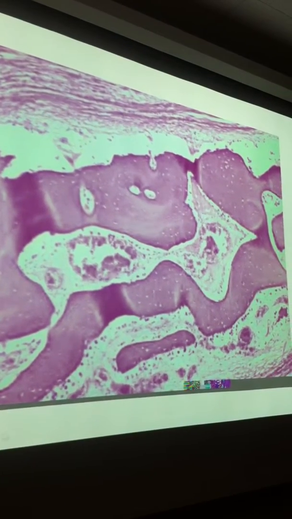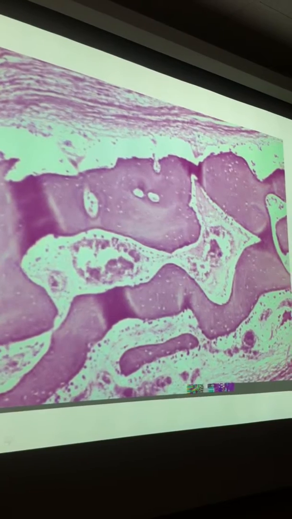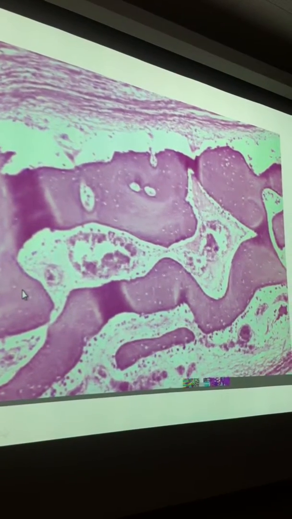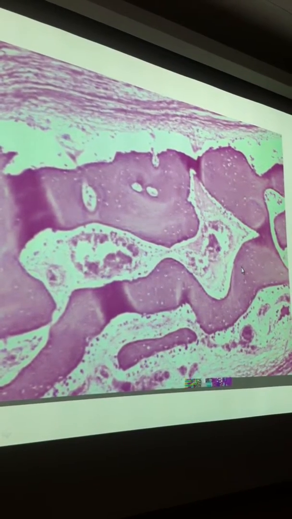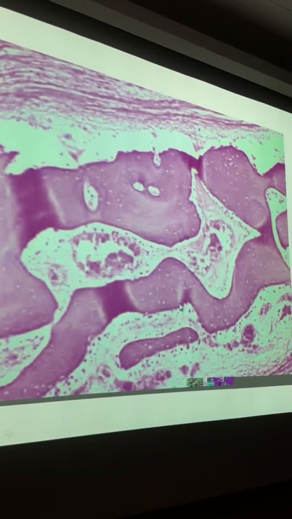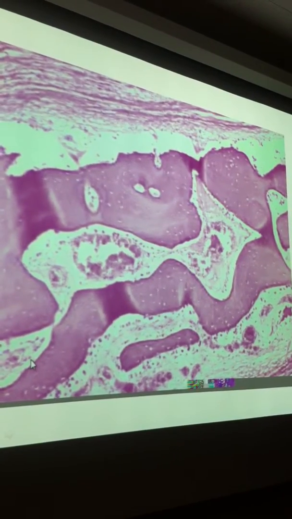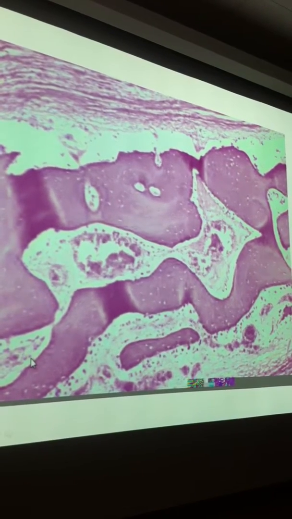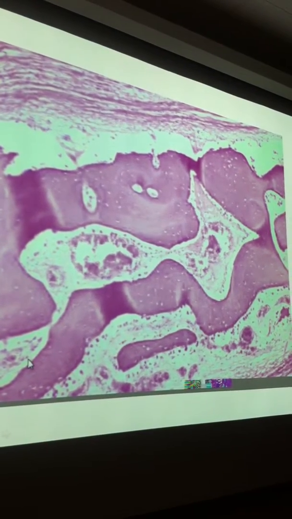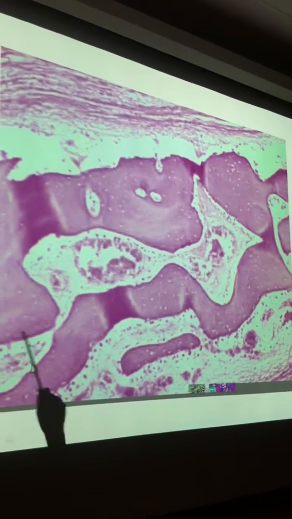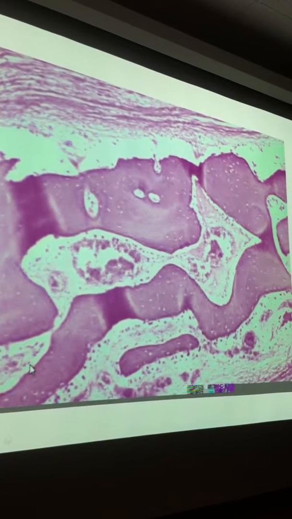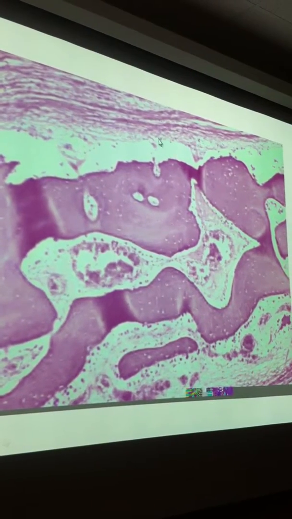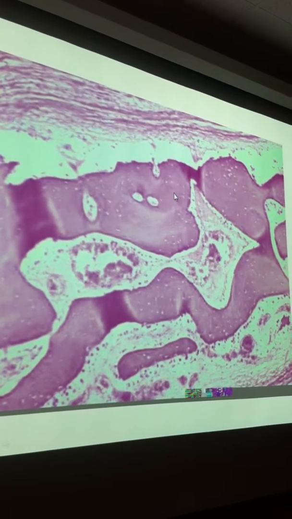Mucus. Do you see mucus over there? Wait, in the main field? No. These are bone spicules, my friend. This is bone. These are the trabeculae of bone. This is kind of like a low power magnification of a bone of the skull. Wait, so these are the plates? And that bone is forming from scratch. So you don't see any cartilage in there. You see the mesenchymal tissue is turning into bone.